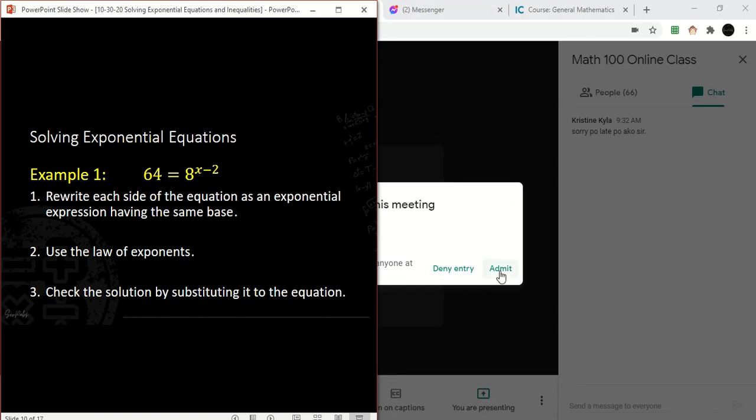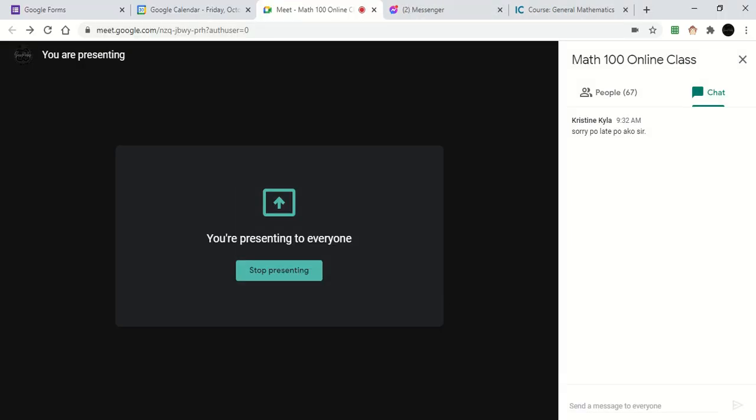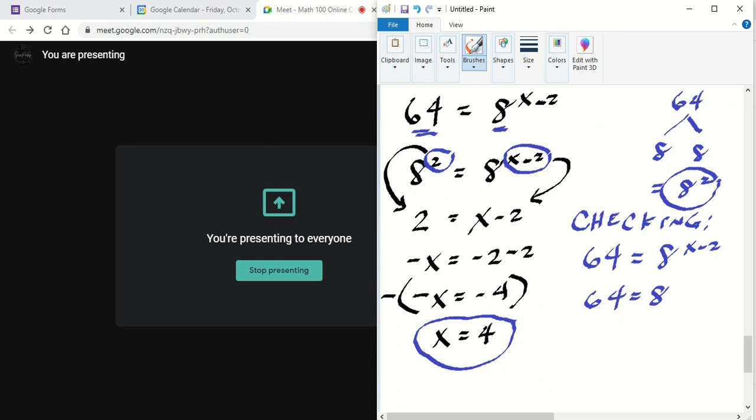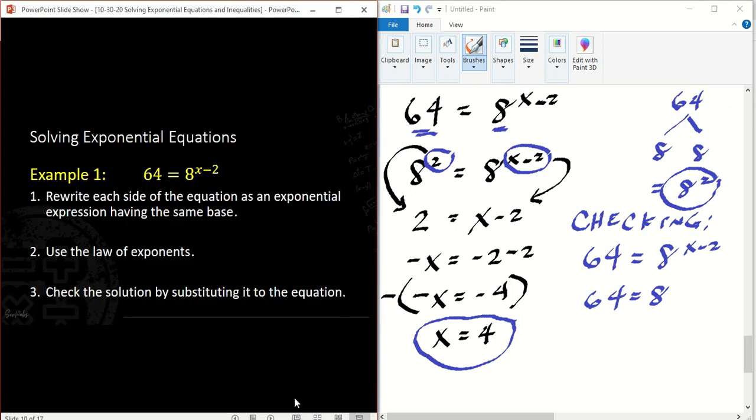May nawala at nagpapa-accept. Hindi ko na-resolve pa yung problema na yan eh. Na pag na-disconnect ka, papasok ka ulit, hindi ka na makapasok. Baka kailangan bumalik ka ng Gmail. Okay, yung problema nung nakarang linggo din yata yun. Diba, na-disconnect ka, babalik ka sa klase, hindi ka na makabalik. So, baka kailangan try nyo sa Gmail kayo bumalik. Hindi ko pa na-resolve kung paano gagawin.